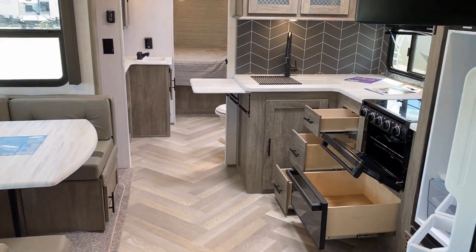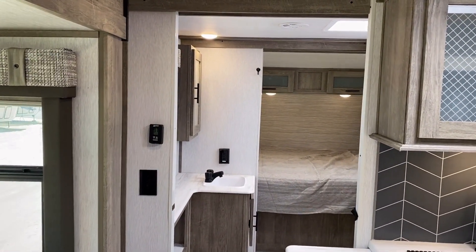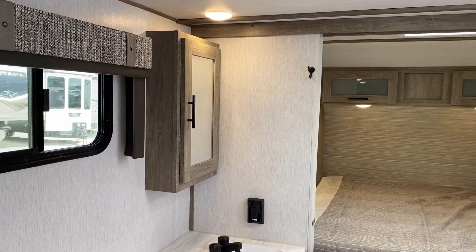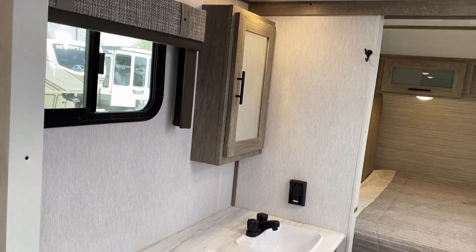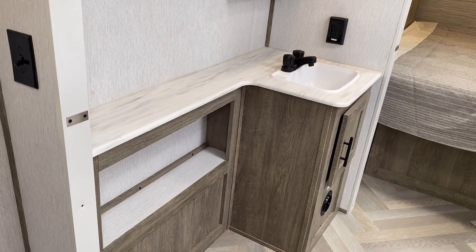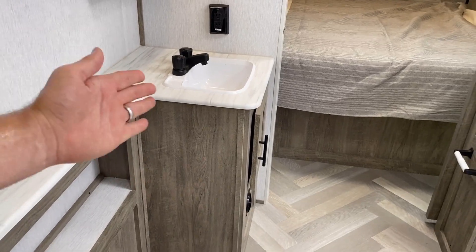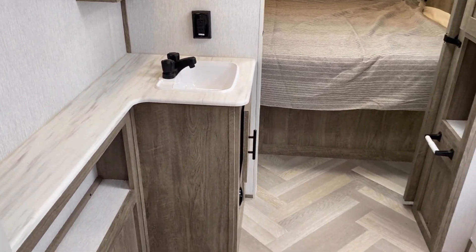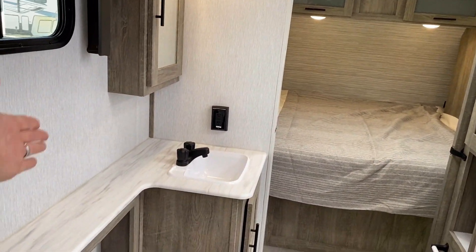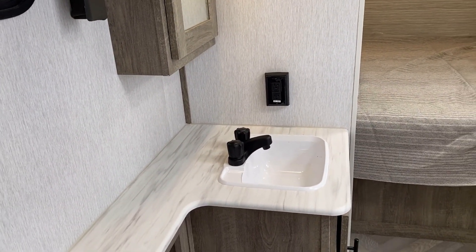There are no vents in the flooring, though the RV does maintain carpeting in the slide floor. Some people like it, some people don't — it's like Almond Joy's got nuts and Mounds don't. Every builder I see who makes a walkthrough bath like this always has this weird corner sink. I like how they extended it out because it's still wide open — there's still plenty of room to walk around in here. It also gives me that extra counter space where I could put a toothbrush and all that kind of stuff.